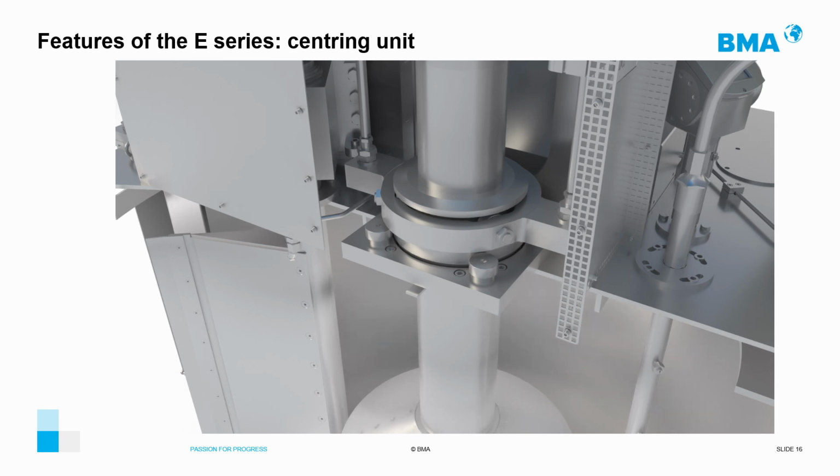This is done by the movement downwards of two pneumatic cylinders, which move the actuator guide to the centering device, which is attached to the housing. At the same time, the basket opens its lower part to allow the sugar to fall through the discharge cone.